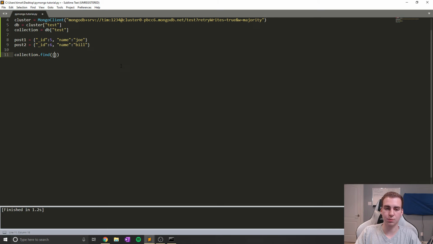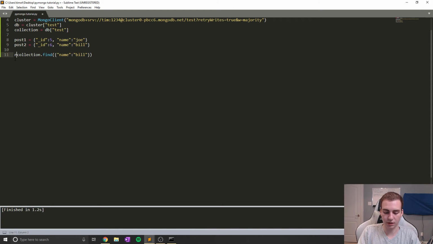So all you do is you put these dictionary things here like this. And now you're simply just going to type the attribute or the field you want to search by. And you can search by more than one field. So in this case, maybe I want to look for a post that has the name Bill. Well, what I do is I put name here, and then I put the value that I want to look for. So in this case, we'll do name, and we'll do Bill.